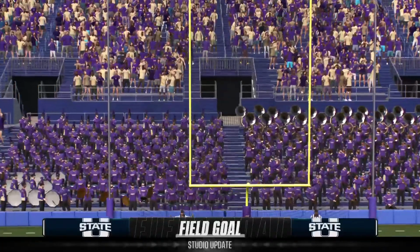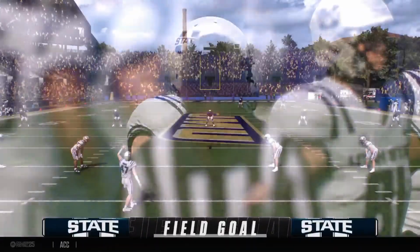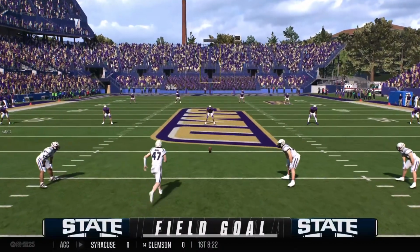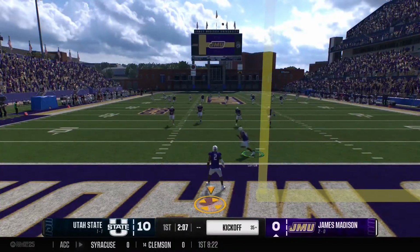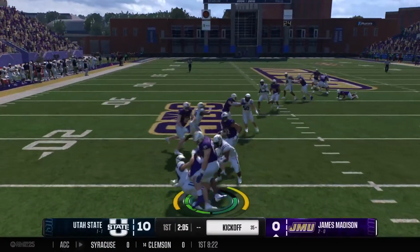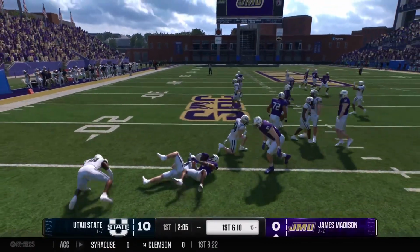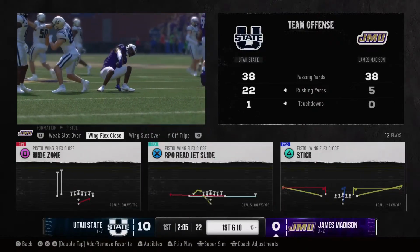And the kicker delivers the 3 ball to finish off the drive. And that will extend their lead even further. After putting 3 on the board, the kickoff unit ready to go. Bringing it out. Not nearly as much as he'd hoped when he brought it out of the end zone. He'll be stopped at the 15.